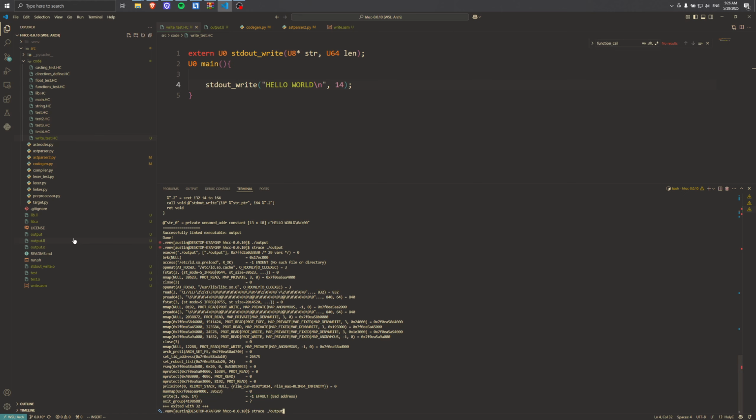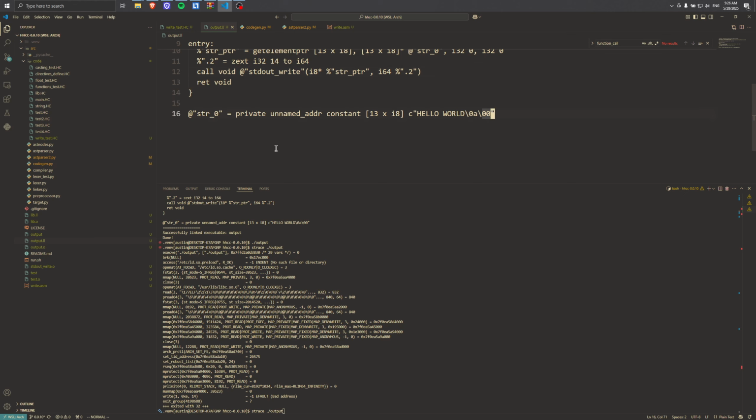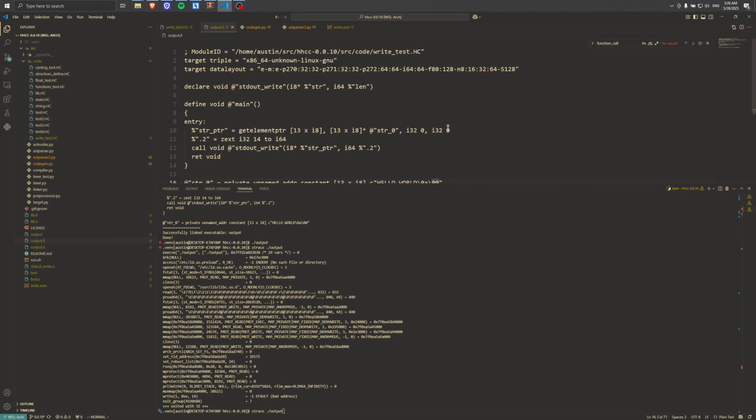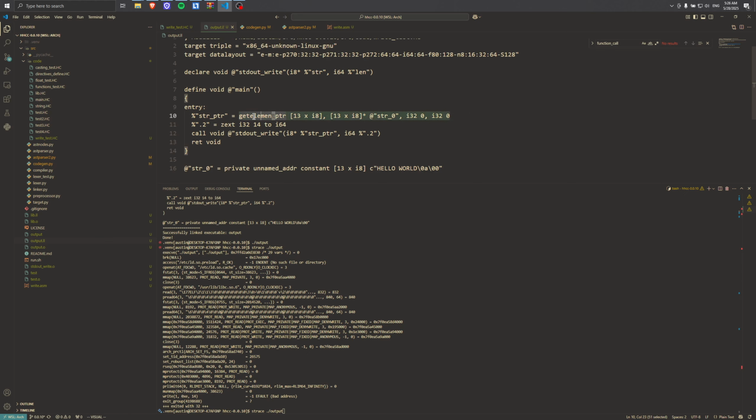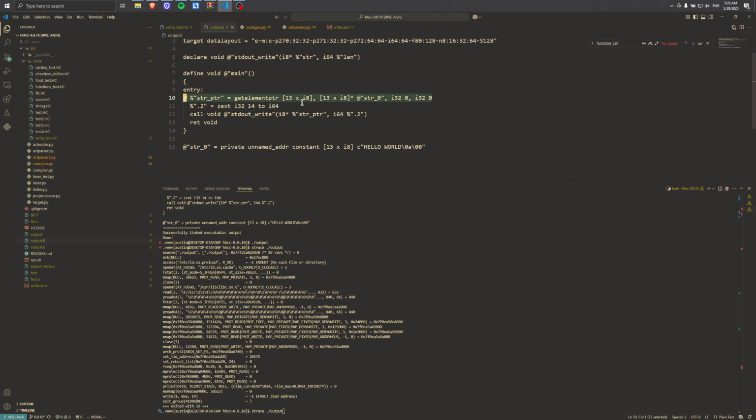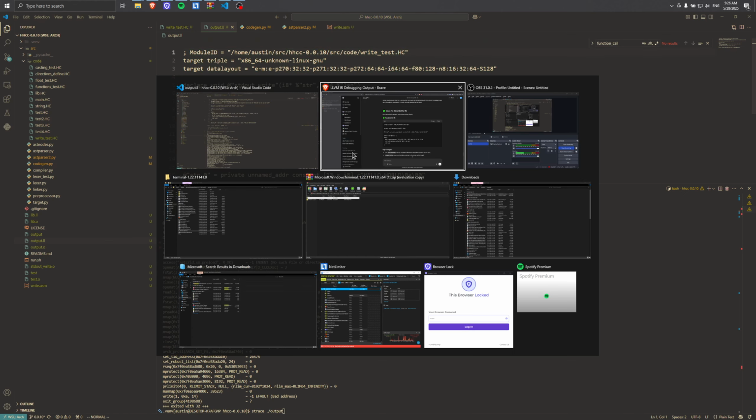If you go into your LLVM, it's actually a constant value of hello world, and I guess it should be... I don't know how we could do it. So we have the str ptr is getelementptr of the ptr is s3. So let's see why it does not work.